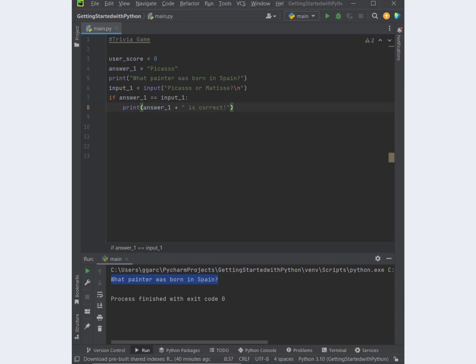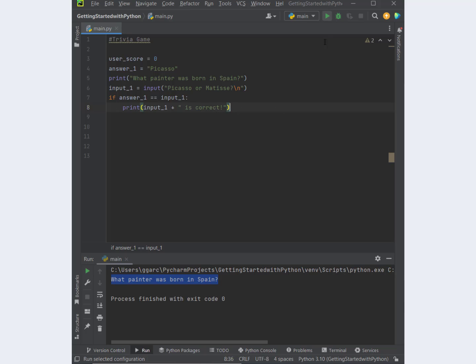So right here, what we're doing is that we ask the question. We are giving the user a multiple choice and asking them for their input. If they choose, let's say, Picasso here as their input, and we're checking answer_1 against this user input, if they equal together, then we can say, oh, and this should be, instead of answer_1, we should say input_1 plus whatever is correct.